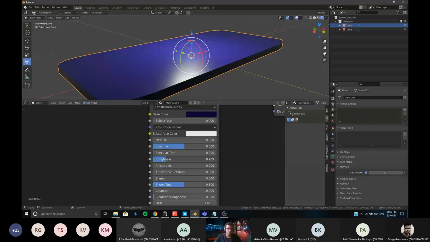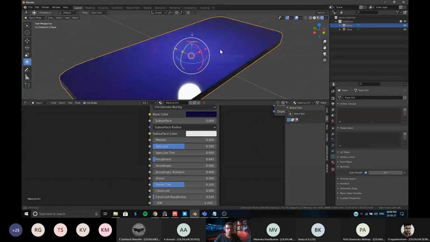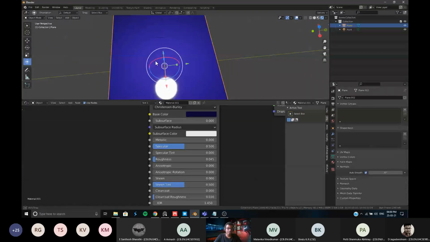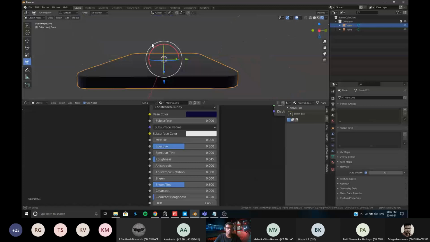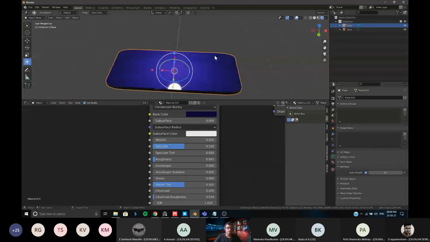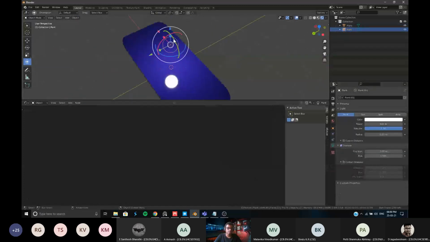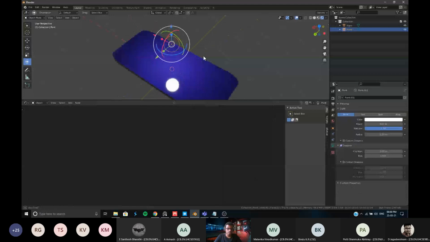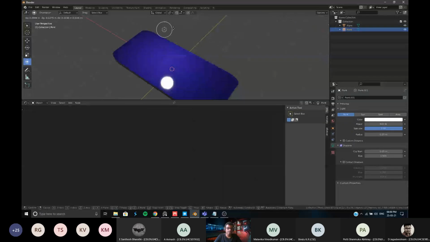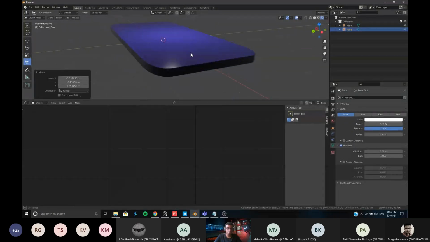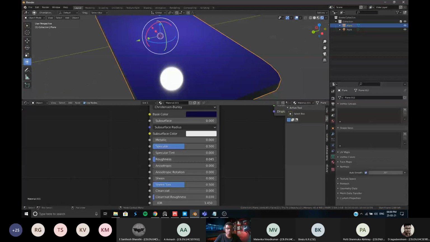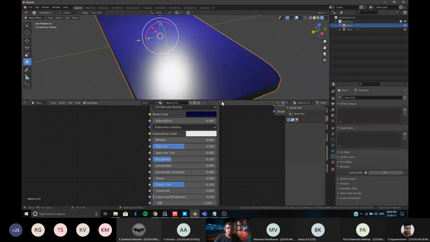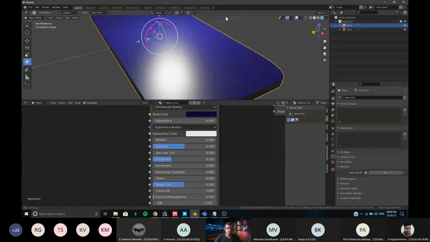As you see, if I make the roughness very, very low, and if I look here, now it's reflecting the light. It's more of a mirror finish kind of thing. So the point light is over here. And if I just, what's that? So you see, it's like a mirror finish right now. So just click the object, and if I bring back the roughness, now you see it becomes like this matte finish sort of thing.